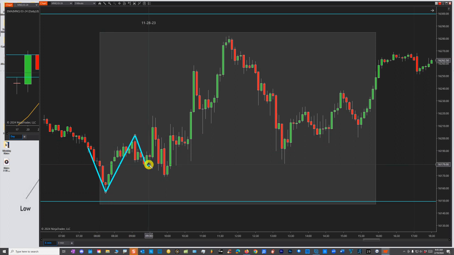Then all of a sudden, the bell opens up. And on a breaker block, you'd want to see this thing come down here and take out that left side stops. Take out the stops there. That's not what happens. So where can we count the breaker block? I'm learning right along with you.